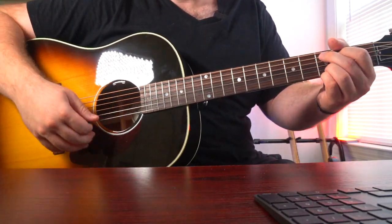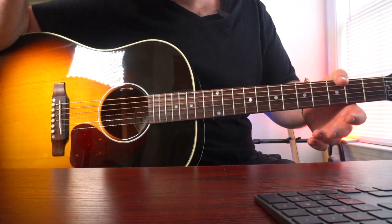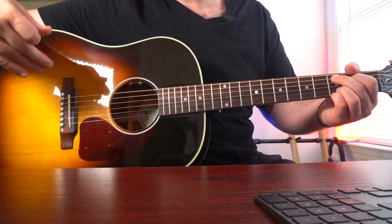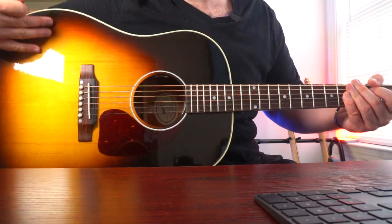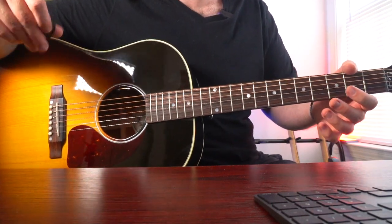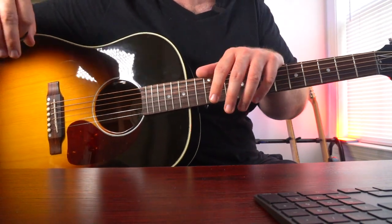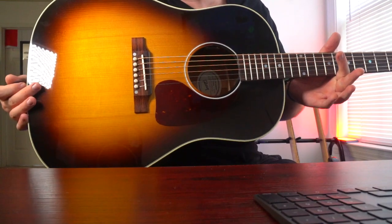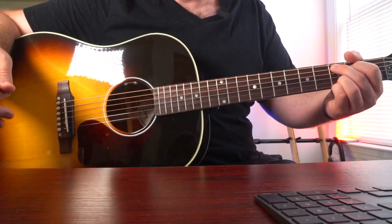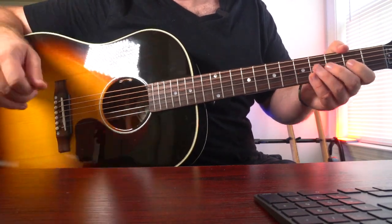Overall, this guitar plays and feels great. A J-45 should feel full and dynamic, and this guitar in particular has very great low-end qualities. If I get a tone right for this acoustic, I'm going to use that and open up some of the sound, because most woods need to be opened up if they're brand new out of the box — that will mimic years of playing. Gibson did a great job on this guitar. You wouldn't be remiss to get one yourself. I know they're expensive, but find one used. They're just so great feeling in the hands. Classic sounds from Gibson's Workhorse J-45 from the Modern Collection.